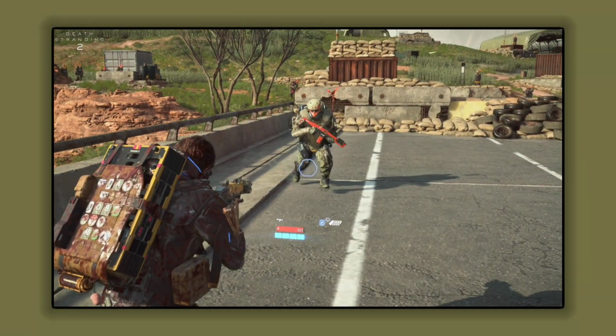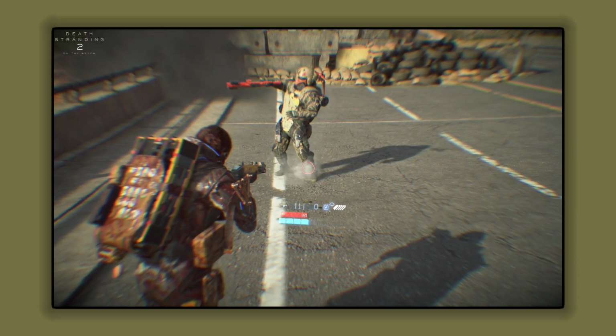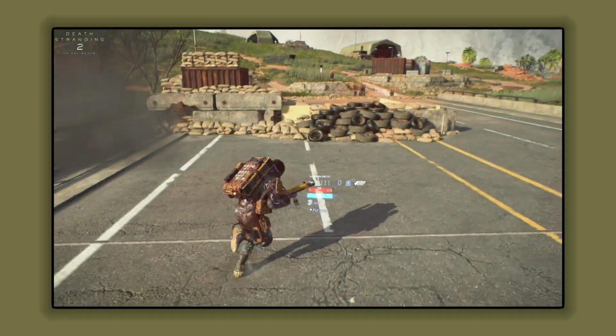In Death Stranding 2, shooting enemies in the legs can cause different reactions. Sometimes they briefly lose their balance before standing back up, and other times they fall to the ground but quickly recover and continue fighting.